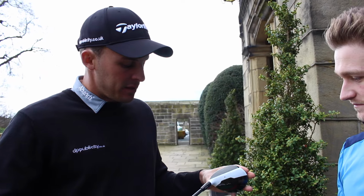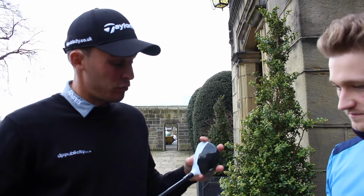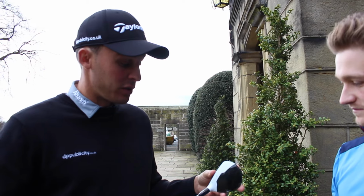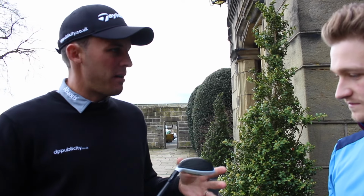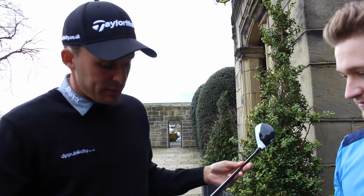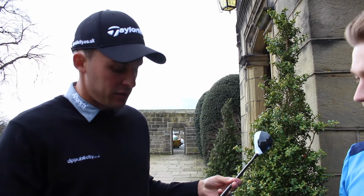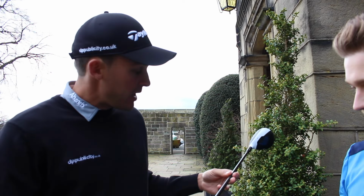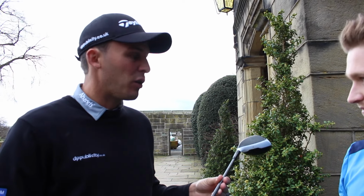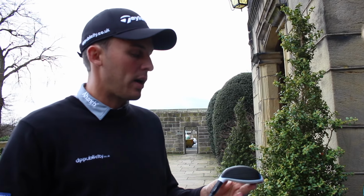So I'm back to the 5 wood. I like the new head shape, a lot smaller and a lot more round than the previous M2 5 wood I'd used. Find it a little bit better out of the rough. You can hack it out of the rough better than a rescue, and the shaft really is just something that I fell into. I've always been quite happy with the Diamana range of shafts over the years, and it just worked nicely. It's like a 240 club really, and you get a lot of height out of it, but it feels quite versatile, and you can peg one down or hit one quite low if you want as well.